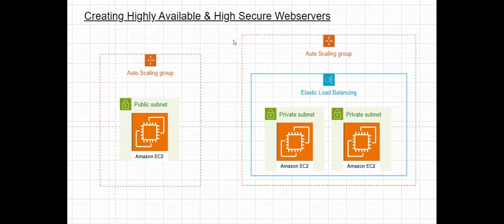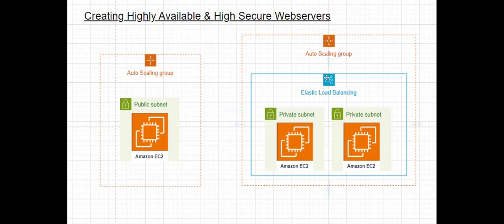first, to provide high availability, we created multiple servers, or you can say this auto scaling group is actually creating multiple servers. And for high availability, we chose this auto scaling group to create the servers under multiple availability zones.